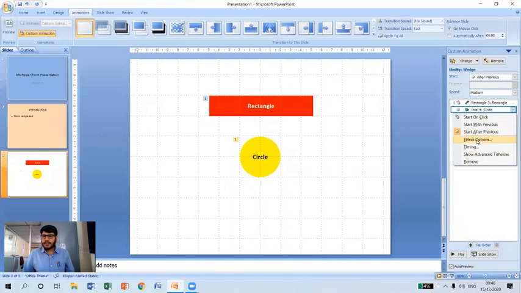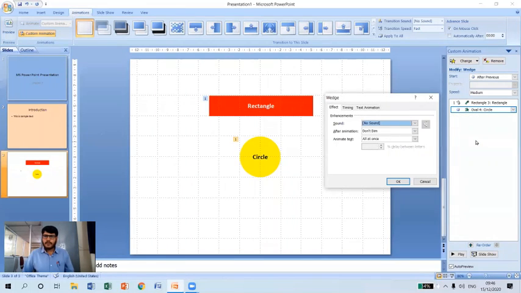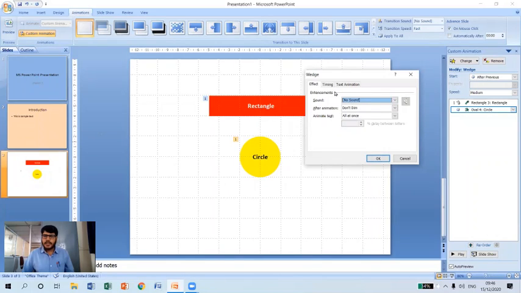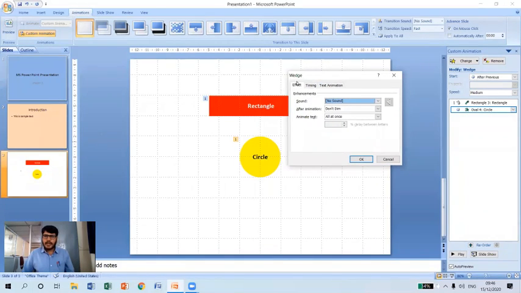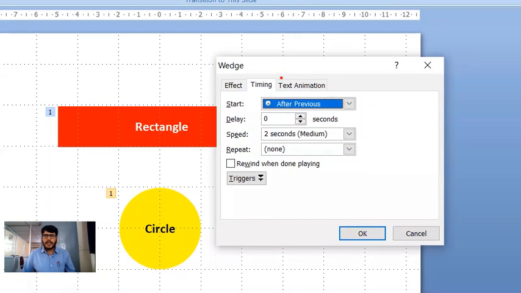After this, we can select effect options here. When we select effect options, you can see the effect related options are appearing in this dialog box, where we need to select the timing effect here. You can observe here, we are having 3 different tabs: effect tab, timing tab, and text animation tab.